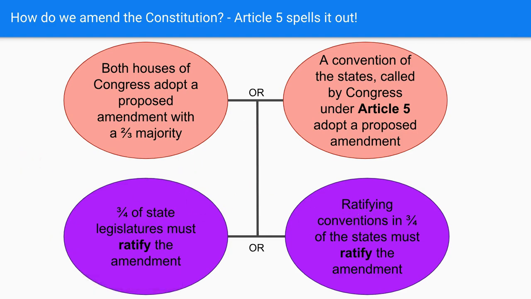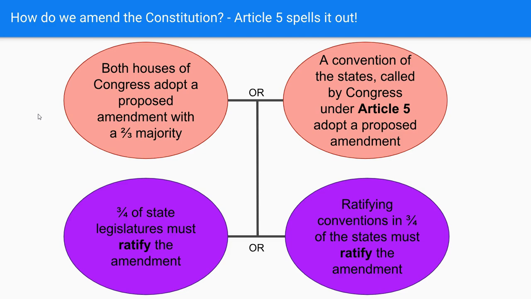Most of the time, the left-hand side here is how it works. So both houses of Congress can propose an amendment, and it takes a 2/3 majority in both houses of Congress to propose that amendment. That is an extremely high bar. You usually don't get 2/3 of Congress to agree on anything. But once that would happen, the most common method of ratification then is that method right below it, down here, and that's that 3/4 of state legislatures then would ratify the amendment. So right now that would take 38 states out of the 50 to ratify the amendment.